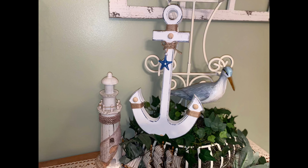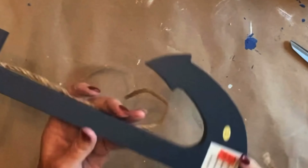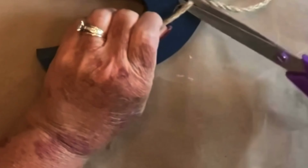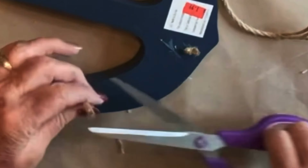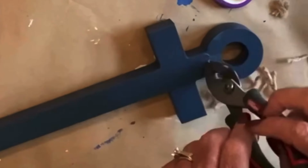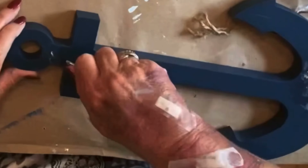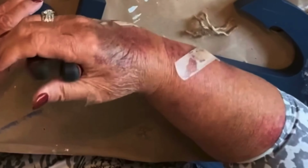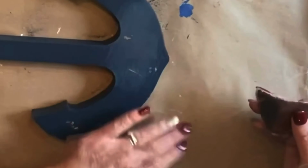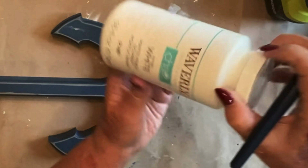So for DIY number one, let's jump right into this. I bought this anchor last year sometime from the Goodwill, and I think I paid $1 for it. It was listed for $1.99, but you know I always get it half off. So I start out by removing all of the twine, and they had a bunch of staples and things like that in it. So once I got all of those out, I made sure that I sanded everything down and got it all smoothed out.